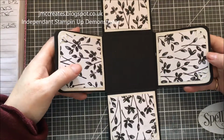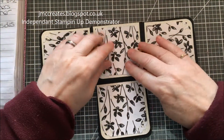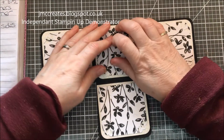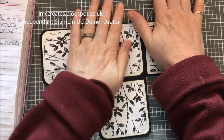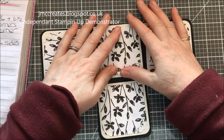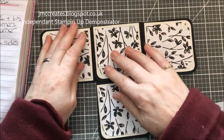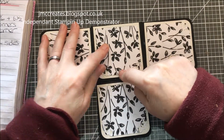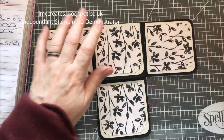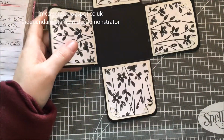Right, there you go. That's your 4 sides decorated. If you can get it to stay down, that is. For some reason that one there doesn't want to stick. Get down, you beast. Right, there we go. Right, what's next?